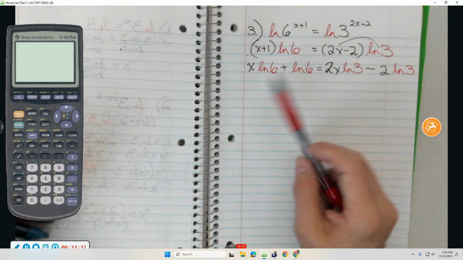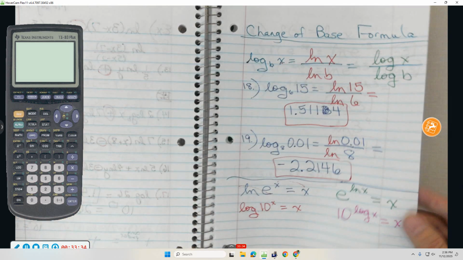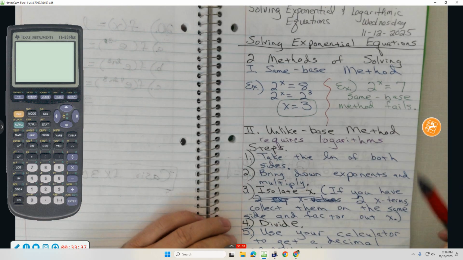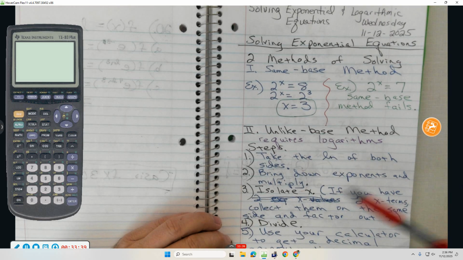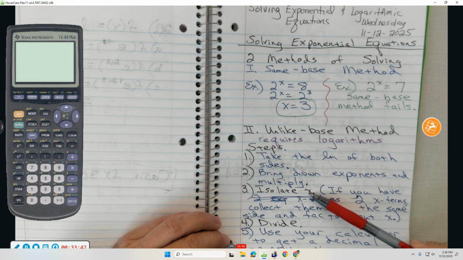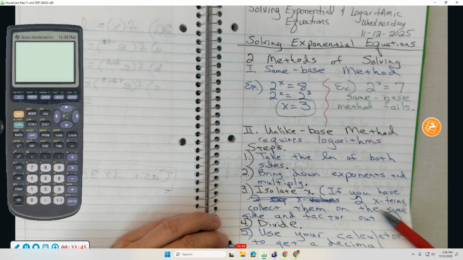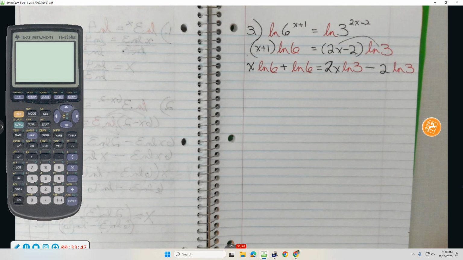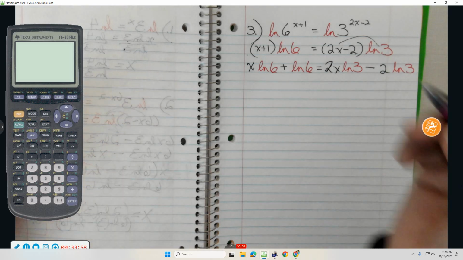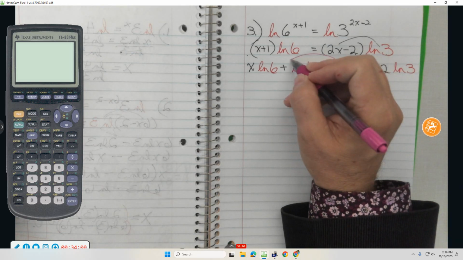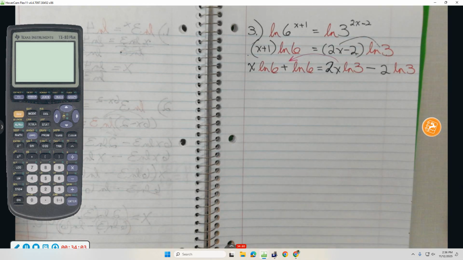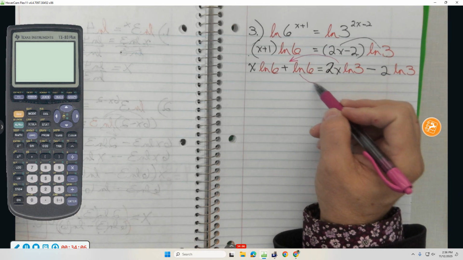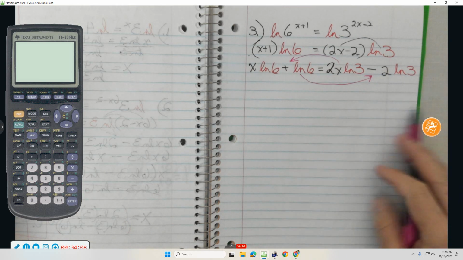Okay, so we went through our little process. We've done up to the multiplication process. We bring down the exponents and multiply. Now we're ready to isolate x, but we have two x terms, so we got to get them on the same side. Why don't we move the terms in a way so as to minimize? I don't guess it's going to make much difference in terms of the number of negatives. I think I'll take this x here, move it to the left, and the ln 6 I'll move to the right.